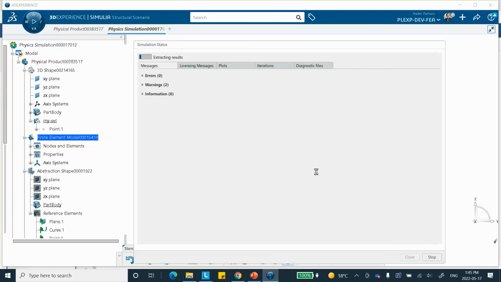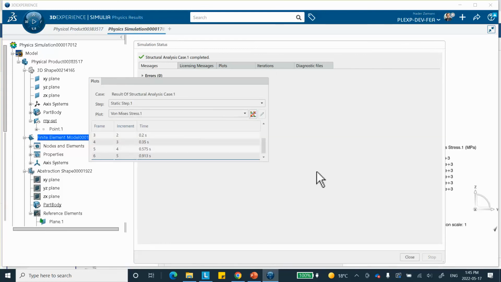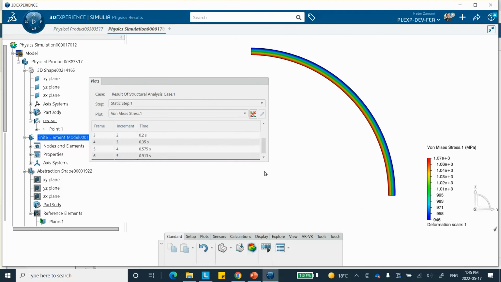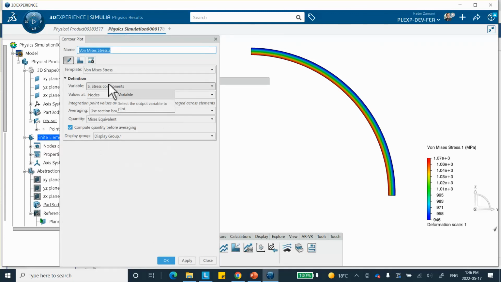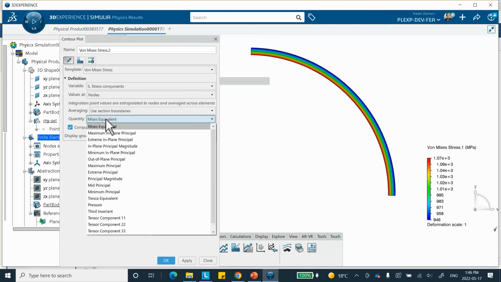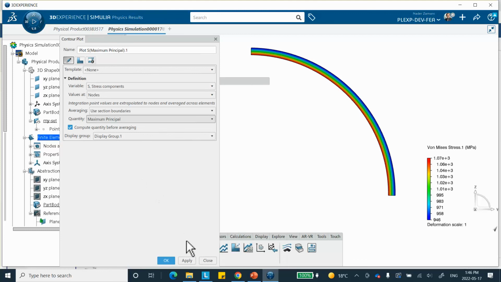And of course, the radial stress, one of the principal stresses is going to be 0. So let's close this. Let's see, do we get it here? We don't get it here, but that's okay. We can click on go to plots. You can click on contour plots. And for stress components right there, we can select the principal ones. So let's say maximum principal. That should be 1,000. Apply. Yeah, pretty much almost 1,000.